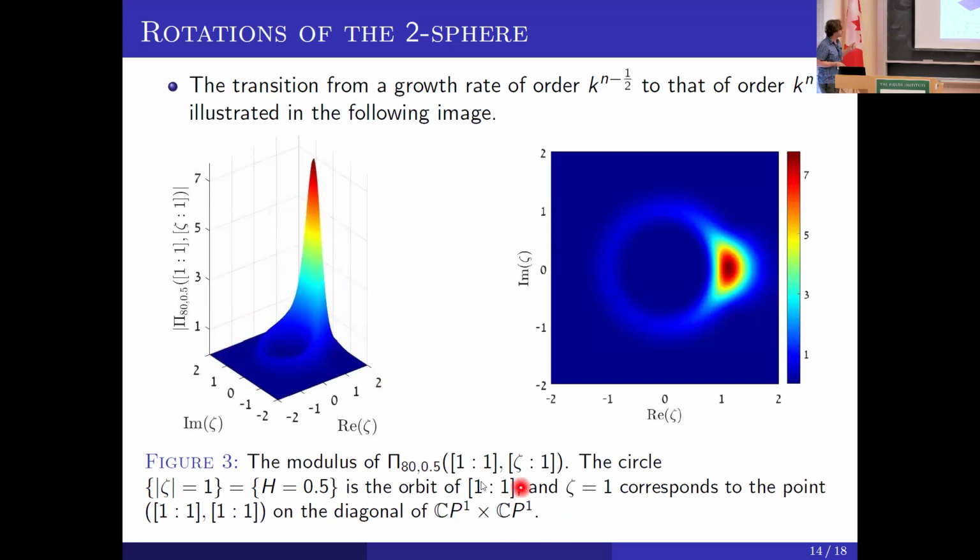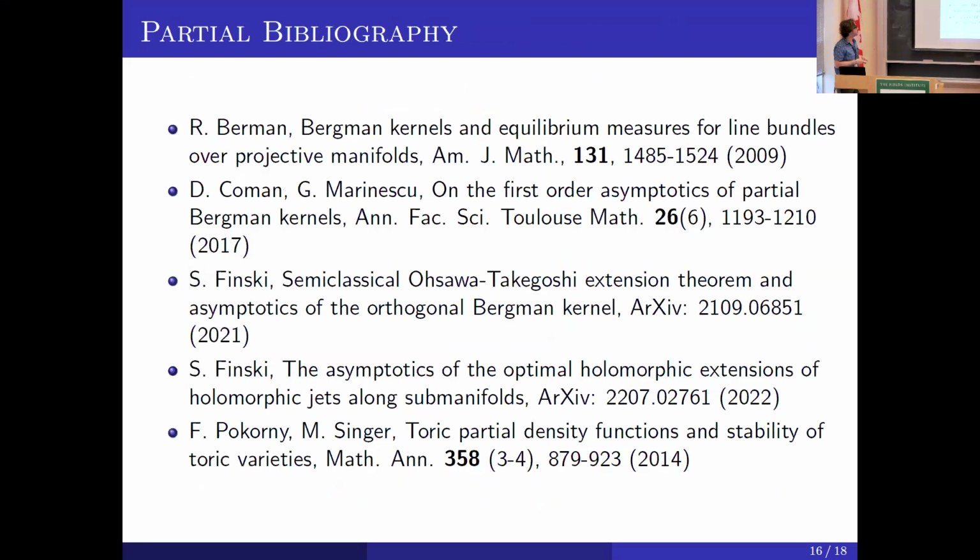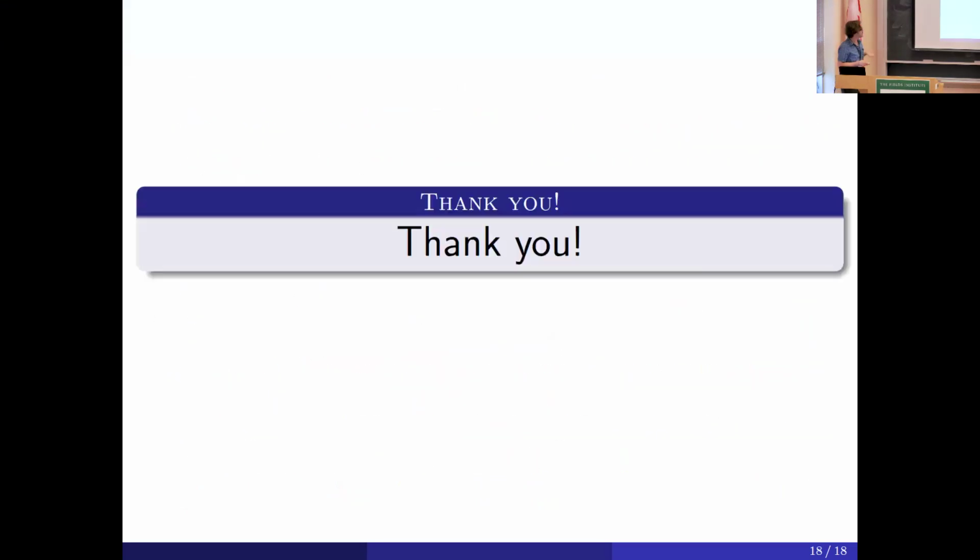Here I fix one point. I'm actually done, so this is the picture that I wanted to show. The first result was on the diagonal, where things are significantly larger, but along the Hamiltonian orbit we have also this non-negligible part. This is for a single eigenspace. Some references, and thank you very much.